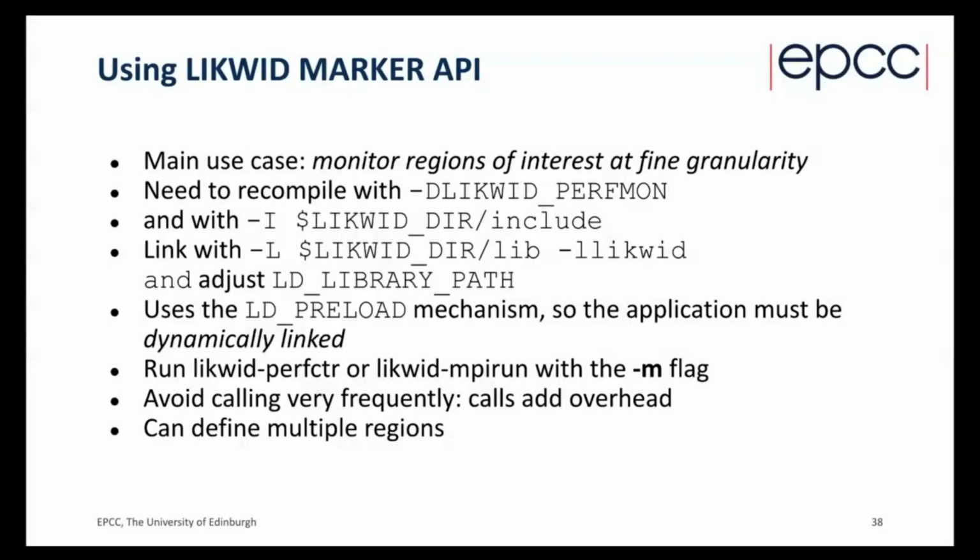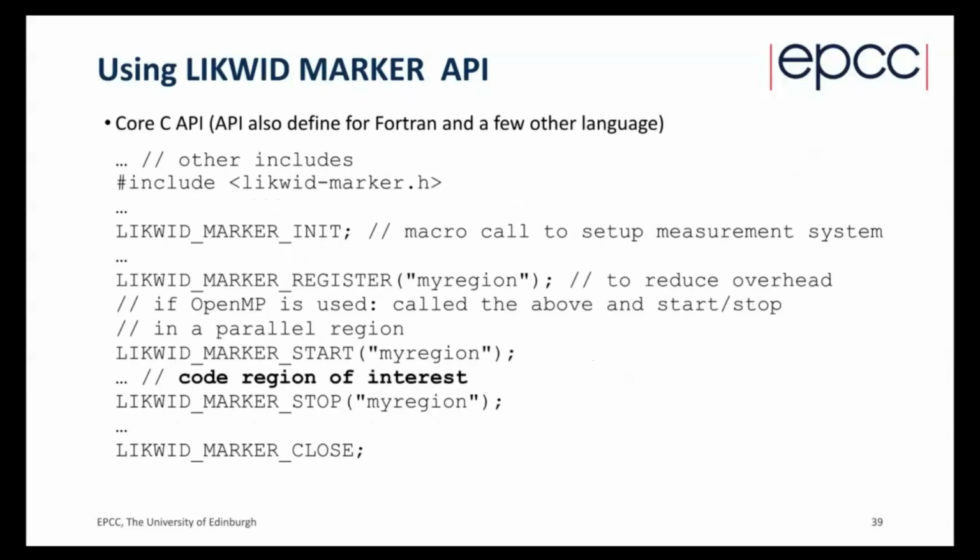And we can use multiple regions, for multiple loops or multiple functions, for example. This is how the LIKWID Marker API looks. I didn't include any code here. This is only the code to be added to enable it, and this is the LIKWID Marker API example using C, but there is also support for Fortran and other languages like Python, Julia, Java, and probably some more.